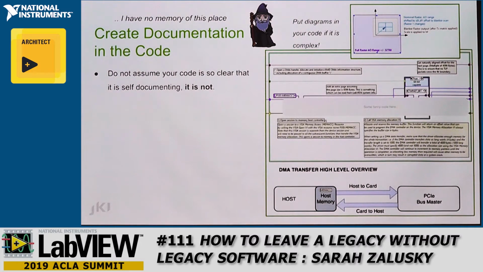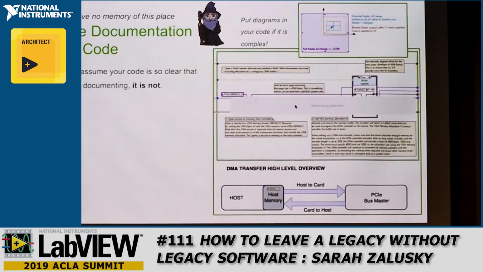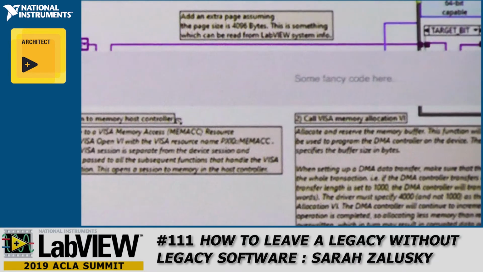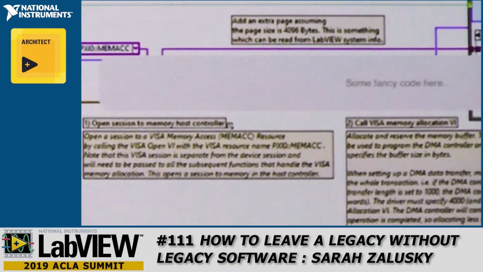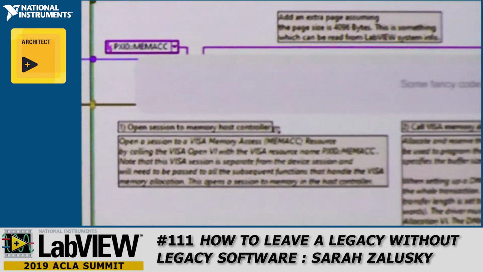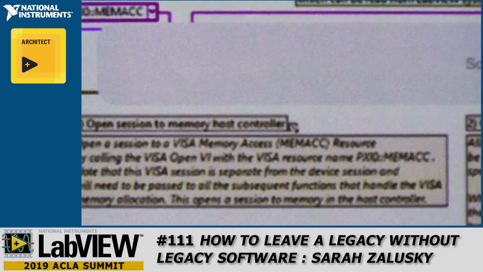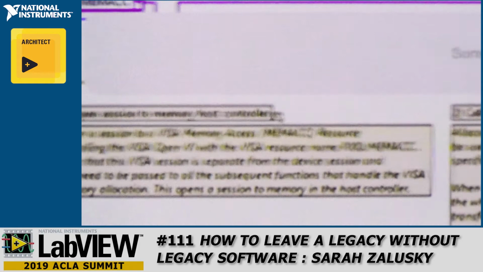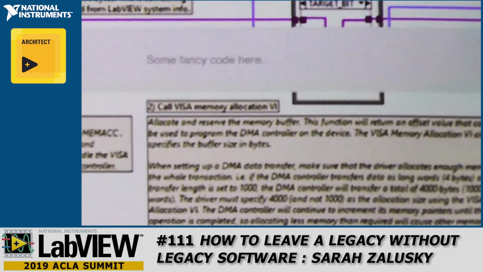But sometimes I think it's okay to describe behaviors that your code is actually doing. And I have an example here. So this is sort of an extreme case where I have a very small amount of code that is doing something very complex. And so I have a lot of documentation. And also it's great and helpful if you can add diagrams to your block diagram when things are complicated.